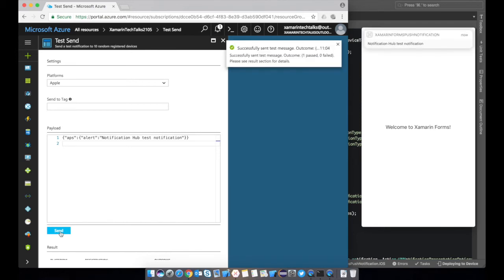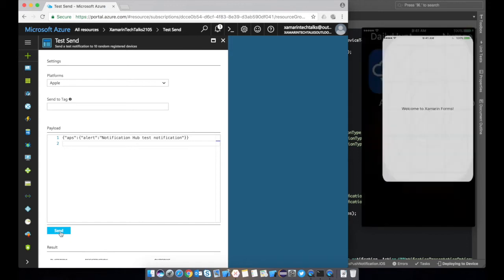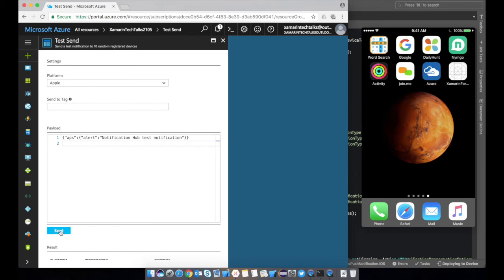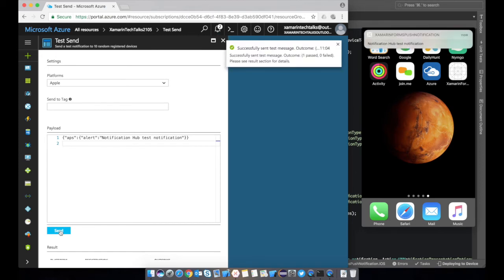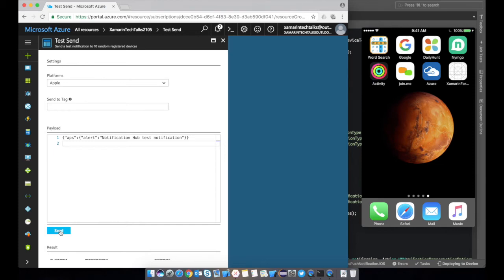So the first scenario, the second scenario where my app is in background, and now I'll kill my app.